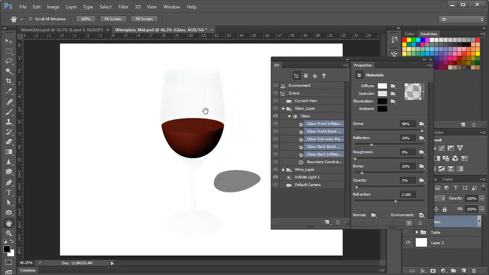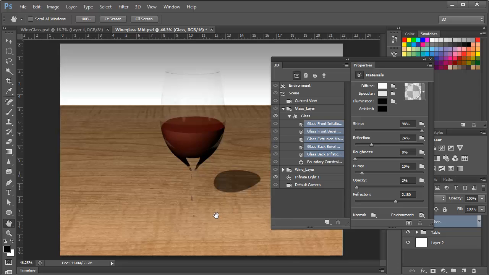And right away we can see that our wine glass is much more transparent. At the bottom of the Properties panel, we have a button that allows us to do a quick render, and we'll click that and let it run for a few minutes. Once we do, we can see that the wine glass is looking pretty nice, although it is just a little bit too transparent. If we add a background texture, and here I have some wood grain to simulate a table, we can see that the wine glass is so transparent that it almost doesn't even show up.